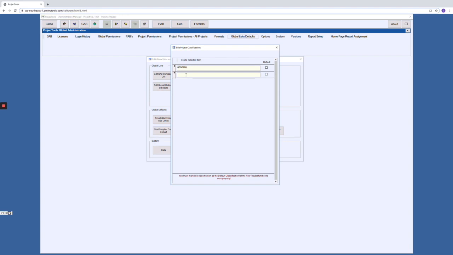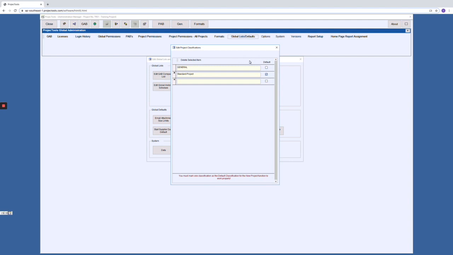We can add a new classification for our project and we'll call it Standard Project. We will also make this our default project. One of the reasons why you create project classes is so that you can change the different numbering formats that are required by either your company or your client. It also allows you to change your defaults, and it allows you to set up the general way in which you'd like your project numbering system to look.